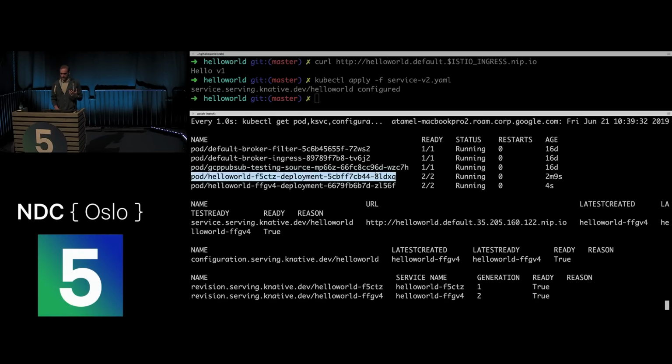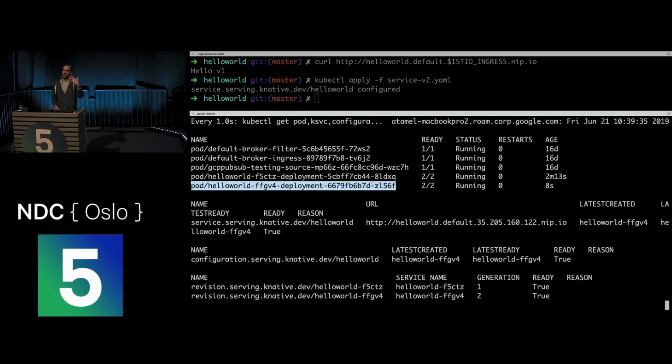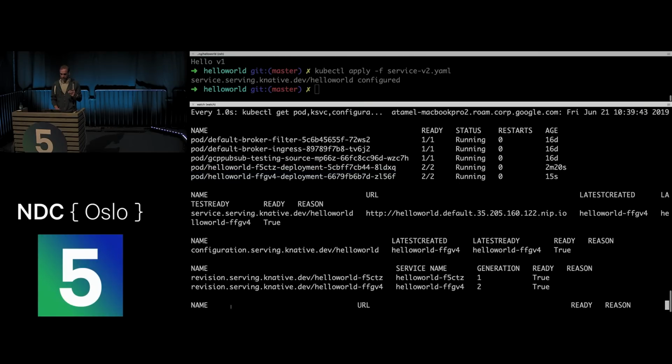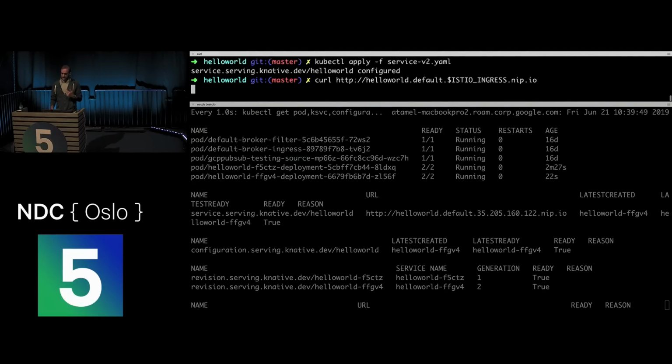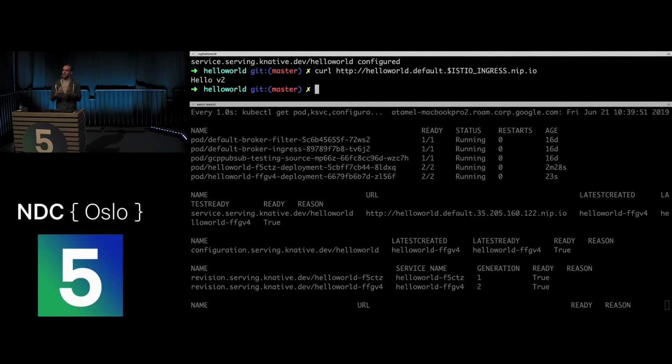And then it immediately creates a pod. So now I have 2 different pods running. And it updated the configuration, the route. We don't see the route here, but let me make it a little bigger. So the route, well, it's down here, but the route is updated to the latest revision. And if I do a curl to the same URL, now it says hello v2. So we updated our service with the new configuration. Now, if you want to update the code, it's the same way.